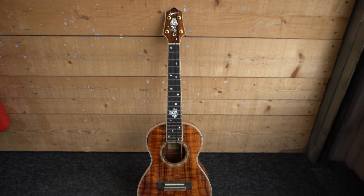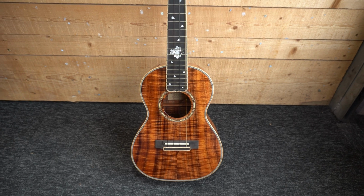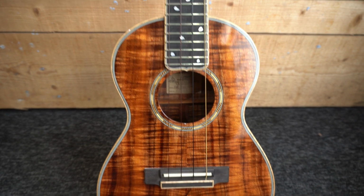Some of his mandolins built in the late 80s, early 90s have fetched tens of thousands of pounds. Sorry, I should say dollars, because they were sold in dollars. And there is a budding online community for his mandolins and guitars in the West, although up to now he's very rarely had any kind of dealings with dealers in the United States or Europe.